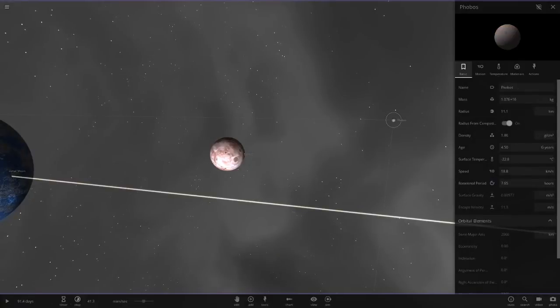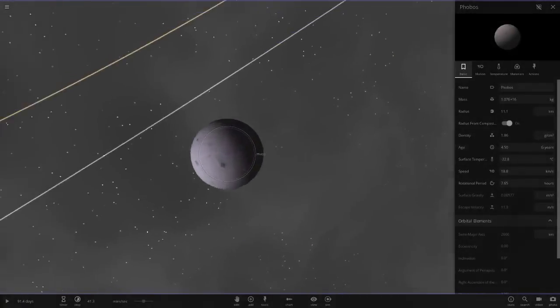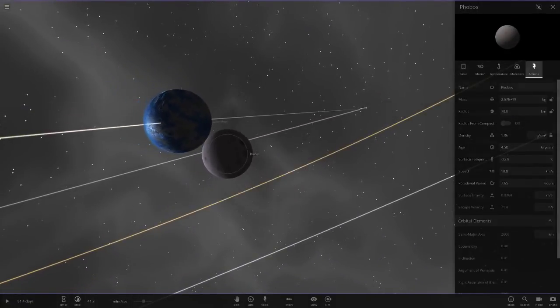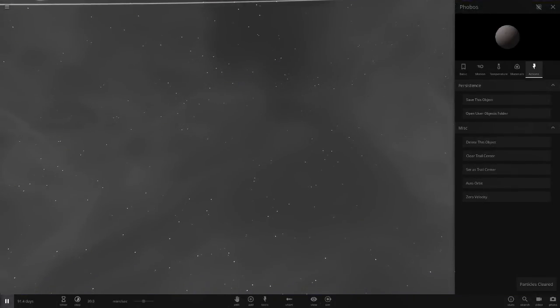So I don't know what's up with these, but... Okay, well it looks like we have to use Phobos, because this is the more grey looking coloured one, so let's have you about 70. Now hopefully that will orbit that. Okay, is it going to work? Okay, perfect. There we go.